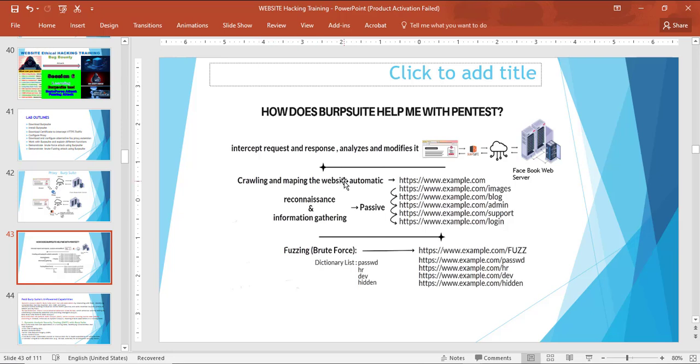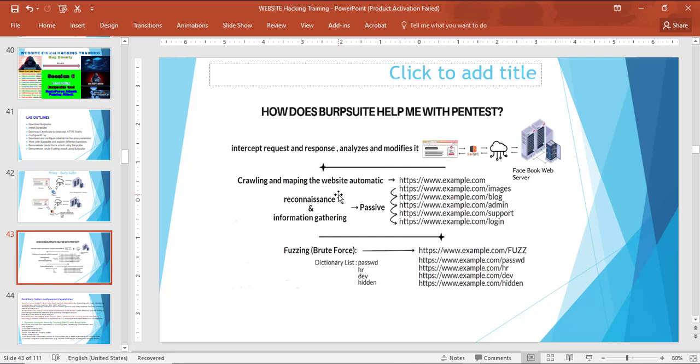When you run Burp Suite, it can map the website, check the pages, and crawl to collect all related pages of that website using passive mode. This passive mode is only for the free version, not the paid version, called the Community version, which gathers information in a light way. But the paid version of Burp Suite can collect a lot more information and details.